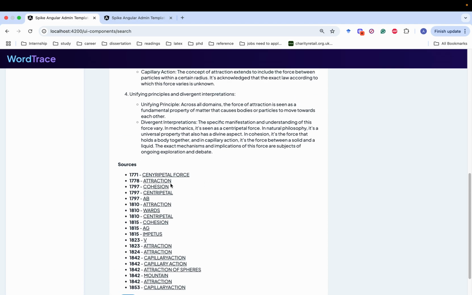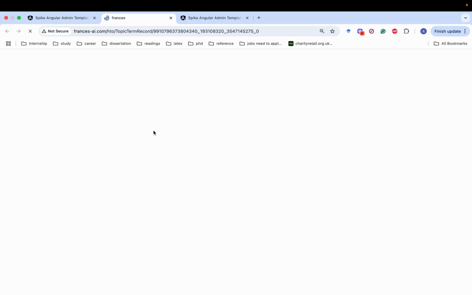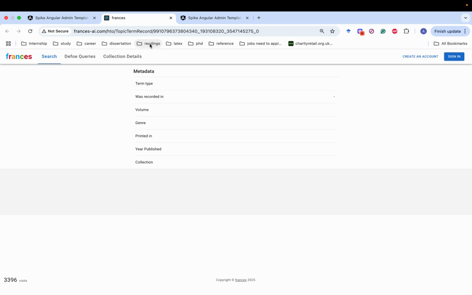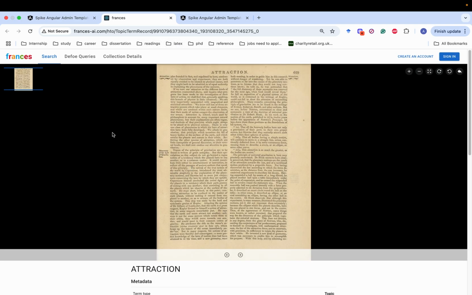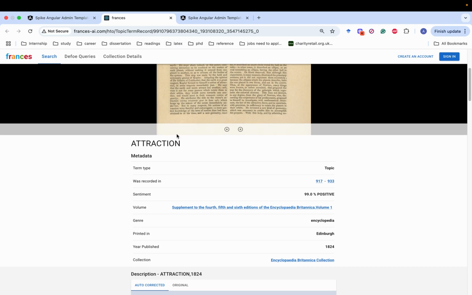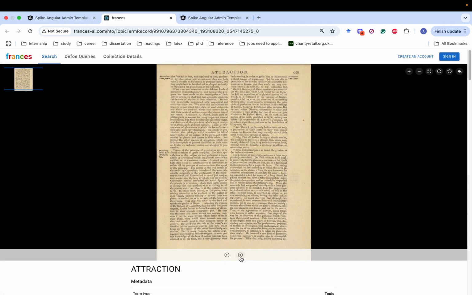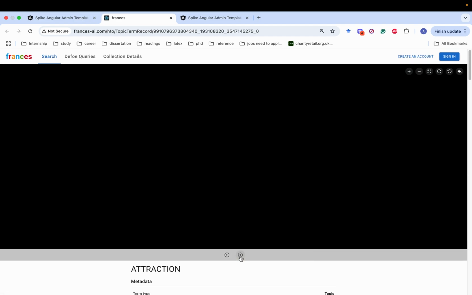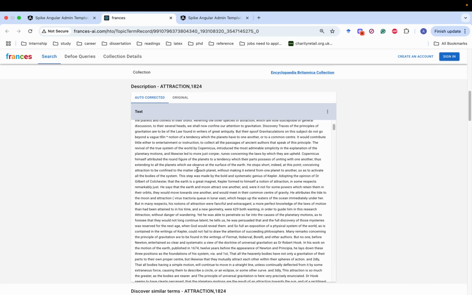As you can see, there are sources from where it has taken the context, and these are the sources. If I click, this is an application made by my supervisor, Francis, and it contains the Encyclopedia Britannica collection and all the data inside it.